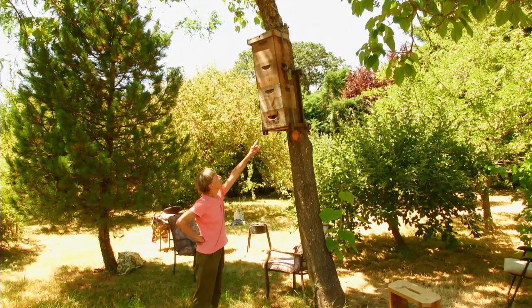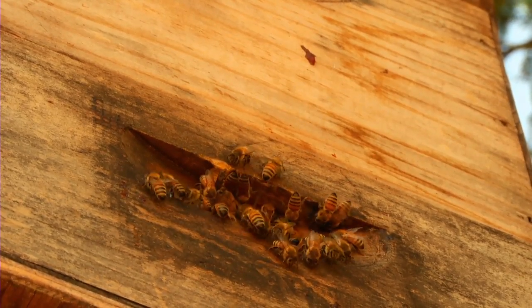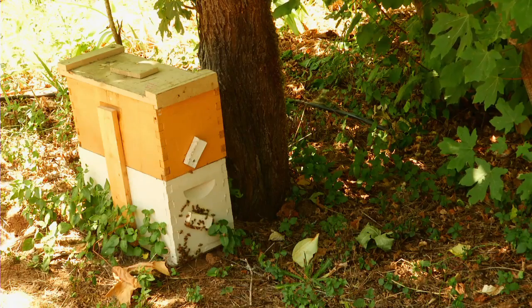We wanted to look at what other sorts of things we could add back — maybe thicker walls. If you think of a tree hollow, they've got two to seven inches of wall all the way around their colony, and we put them in a box with just three quarters of an inch. So we probably messed up the airflow, humidity, and temperature regulation that they need. If we can make a tree hive that mimics a tree hollow closely enough to see what we left out that the bees really need now that they're stressed, can we help bees that way and maybe help agriculture too?